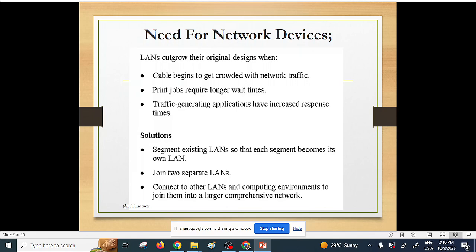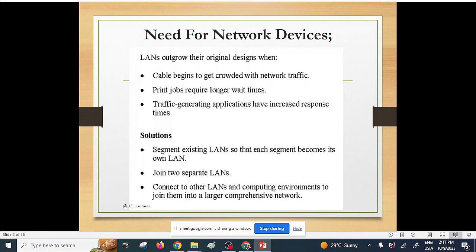Better still, we require the devices to be able to segment or divide a large network so that you can easily manage the resources within a particular network, right? Like, for example, in KCA, you realize that we have IcePark, we have business, we have School of Education. These are big networks, right? So to manage them easily, we need to separate, or rather segment, these networks.